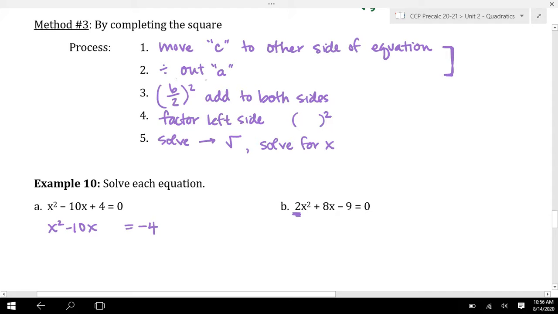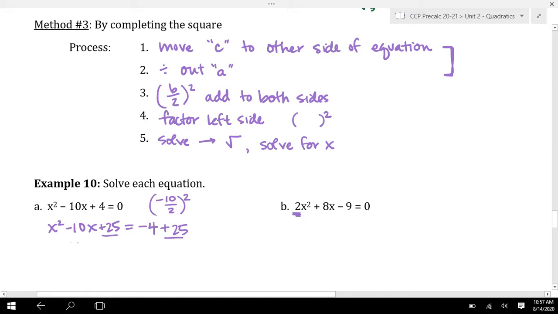Okay, there is no a to divide out, so I don't have to worry about that step 2. So I'm ready to go ahead and figure out what it is that I will be adding to both sides of my equation. So if b is negative 10, I'll take negative 10 over 2, and I'm going to square it. And that's what I'm going to fill in as my new value of c. So let's see, negative 10 divided by 2 is negative 5. Negative 5 squared is a positive 25. So I'm going to add a 25 to the left side. But hopefully you know when we're solving equations or whenever we're working with equations, whatever I do to one side, I must also do to the other, right? So plus 25 and plus 25 get added to both sides.